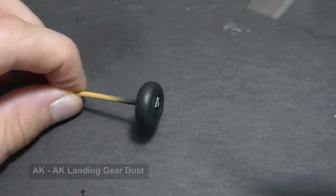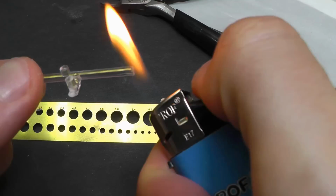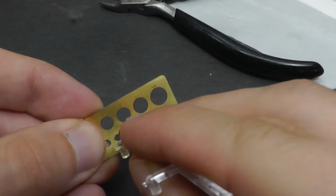I apply a little bit of dust wash to the wheels. It will make the tire pattern more pronounced. Now I create new landing lights from the clear plastic sprue. I simply heat the plastic with a lighter and then push the plastic to a metal template. And that is all. Now the funny part, painting.